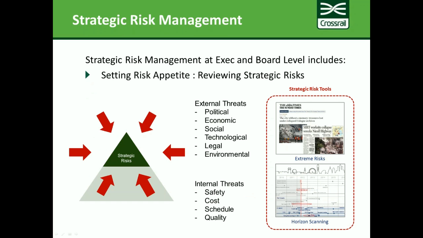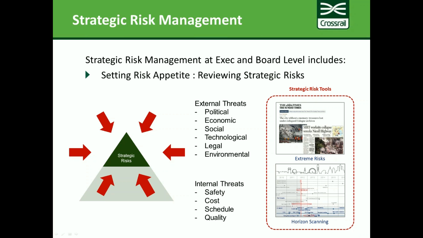We've talked already a bit about the engagement from the executive and the Crossrail board. I think that's natural at the beginning of a project, especially a project like Crossrail, which clearly carried some significant uncertainties and risks. I think one of the things we did well here was to keep that engagement going all the way through the main delivery phases. One of the ways we did that was to have a strong strategic risk management process. We had really good engagement.